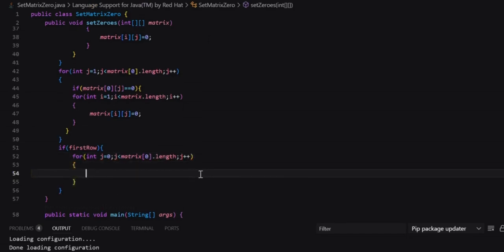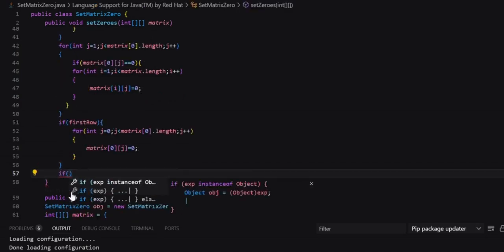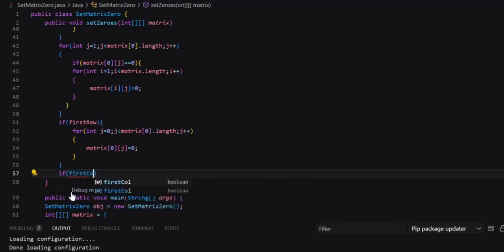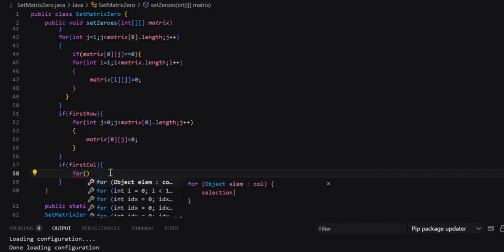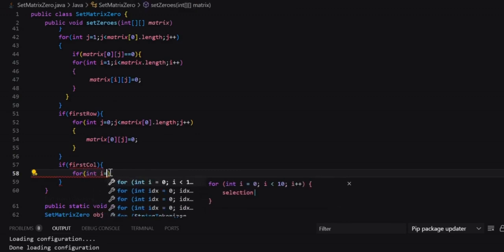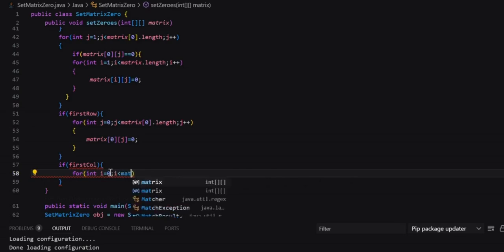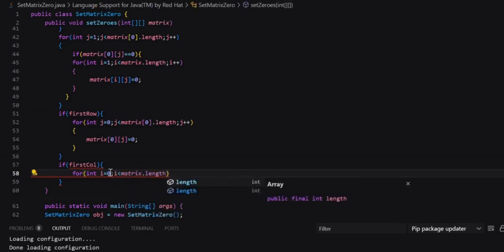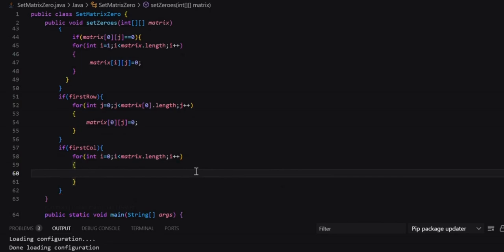Here we have to look at one thing carefully. We are running the loop from j equal to 0. As we know that the first element is not marked as 0, so we have to change the first element of that particular row as well. Similarly, trying for first column, same logic, I should start from 0 as the first element in that column may or may not be 0. And we'll change all the elements in that column to be 0.